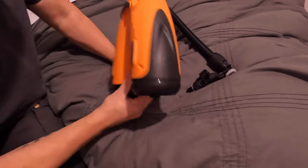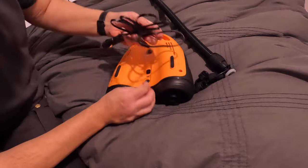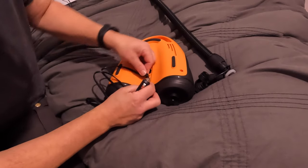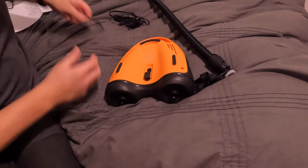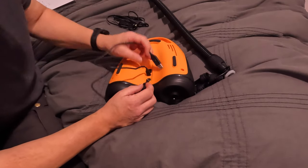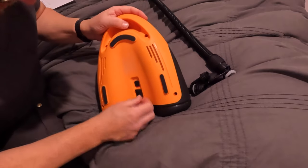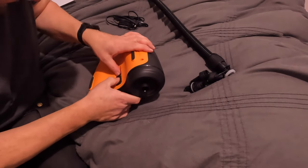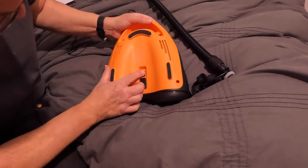It does up to 15, up to 20 PSI - you can set it to whichever one you want. For the SUP it's 15 maximum recommended. You get charging ports - it comes with a car charger which plugs in here, so if you're in a car you can charge it up. There's a Type-C charger as well that plugs into your normal USB socket. They reckon it can charge the pump and inflate the SUP about 8 or 11 times.